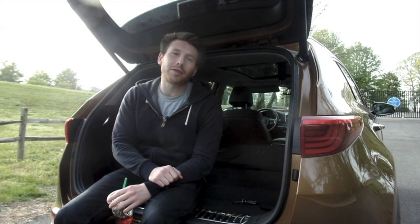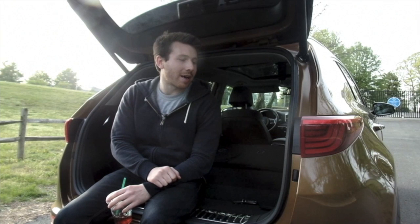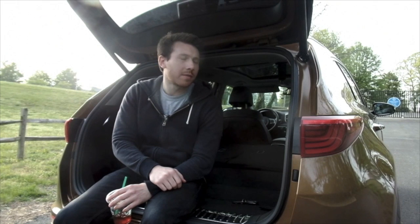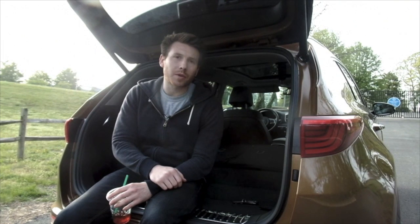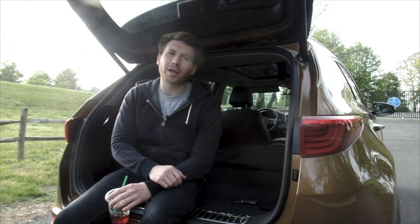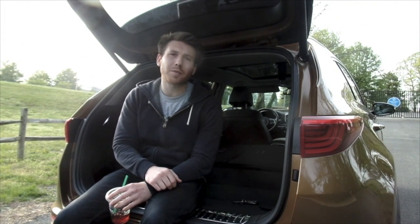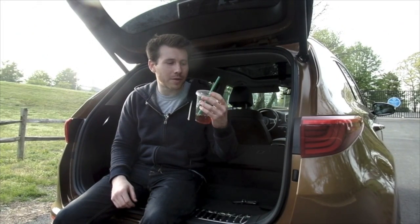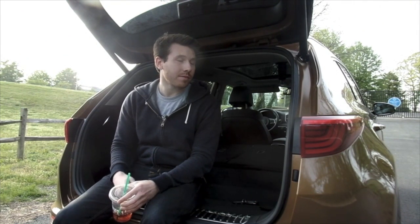Great job, Kia. My week with this 2017 Kia Sportage SX in this lovely brown, which most people hated, but I for some reason think is actually pretty cool. I had a great time. It's got excellent cargo capacity, it's got excellent engine, great handling, super comfortable, kind of checks all the boxes. So if you're an iced coffee loving, chalupa eating soccer mom, this should definitely be on your short list of cars to check out.